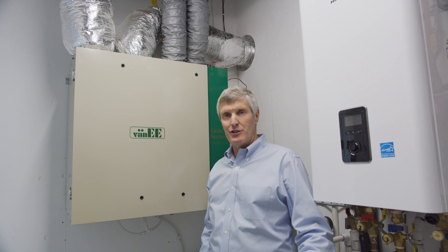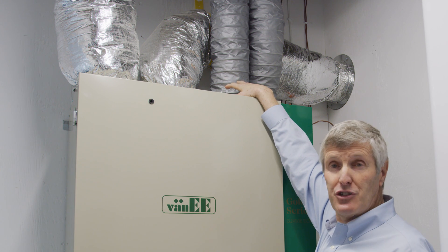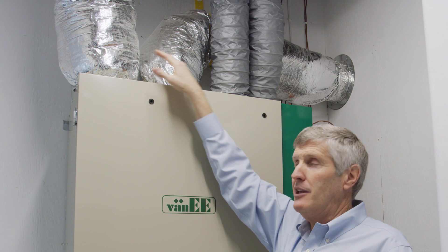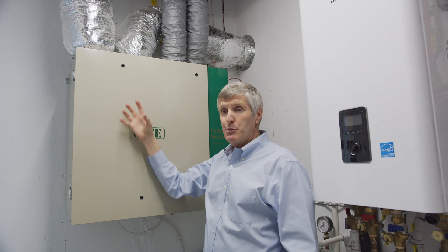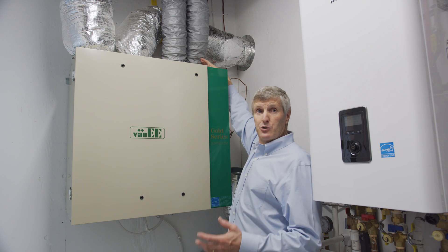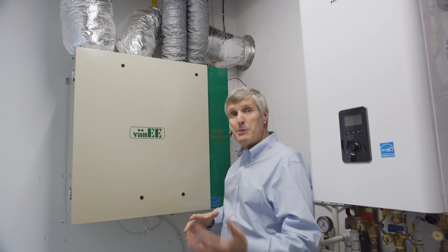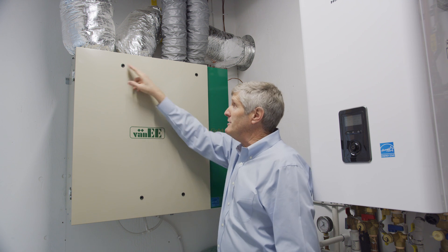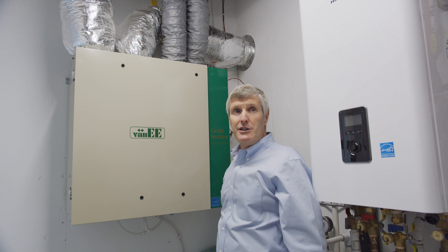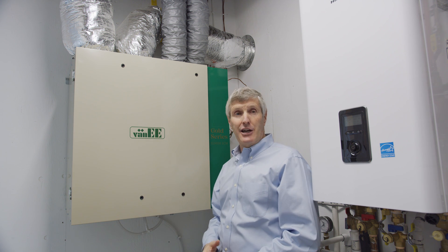For those who aren't familiar with HRV or ERV technology, let me take a quick second to familiarize you with what's happening. Up here, one duct pulls air from bathrooms and kitchens — stale, stinky air — passing it through the heat recovery core and sending it straight outside. As that exhaust fan pulls air through the energy recovery core, it recovers heat and moisture and delivers it back to the fresh air side. Fresh air comes in, passes through the core, and is delivered to the house — either via a forced air system or separately ducted as we've done here. Vanny has placed balancing ports right in the door so you can take a simple measurement with a digital gauge to verify equal airflow in and out. The essence is two strong, quiet fans: one exhausting stale air, the other bringing in fresh — the lungs of the house.